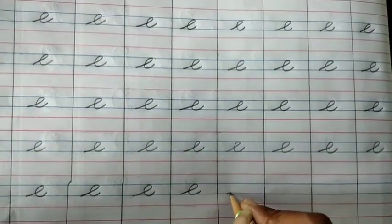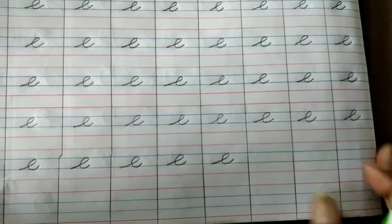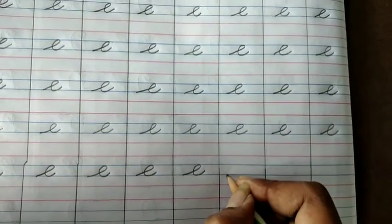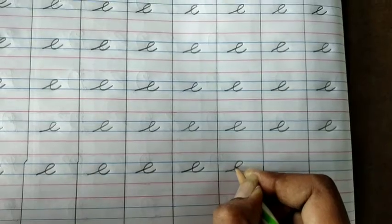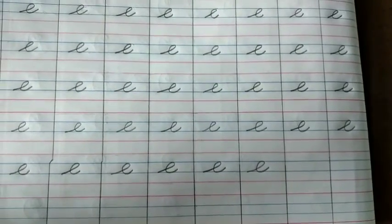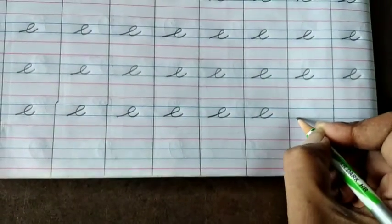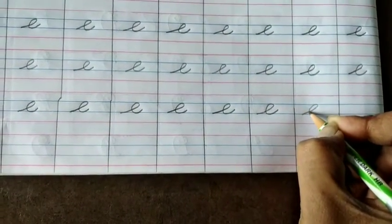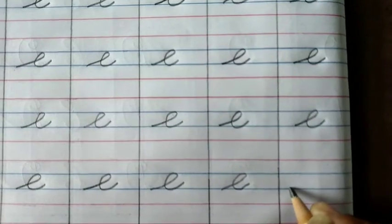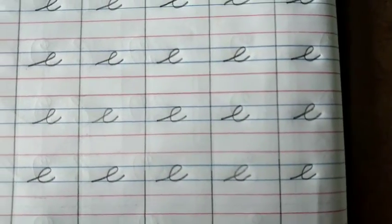Start from here. Go up. Take a turn. Come back down. And go up again. This is letter E. Start from here, go up, take a turn, come back down and go up little bit. This is letter E.